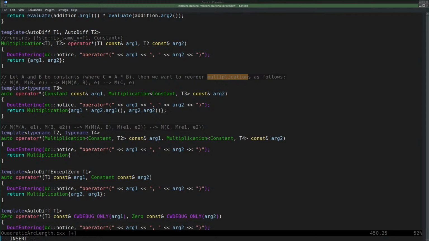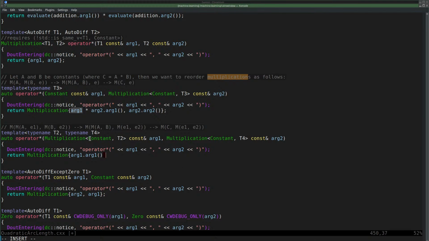Multiplication. I guess now we have arg1.